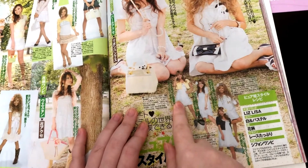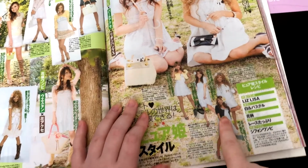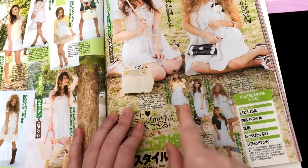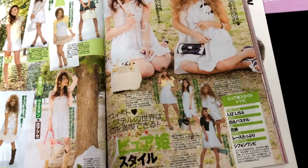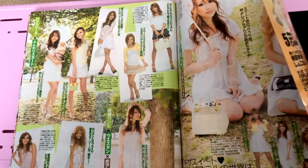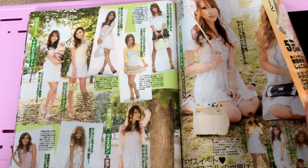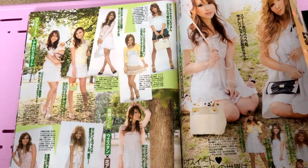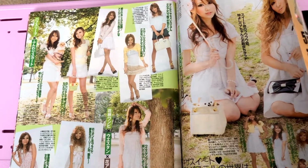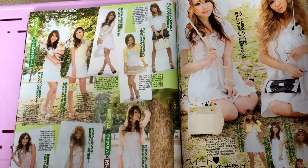Here we have another baby doll cut dress, but with a bolero style thing. Same here, it's a little bit of a crop jacket. But as you see, a lot of them either have headbands in their hair or big flowers of some sort. That was very classic Himekaji. And same here, there's no flowers in the hair, but there's something really fluffy about the outfits. Here we have an SV bag, denim, and a white shirt that's really ruffly. That's a really basic staple. If you wanna look old school Himekaji without really committing, I think this would be a really good way to do that.